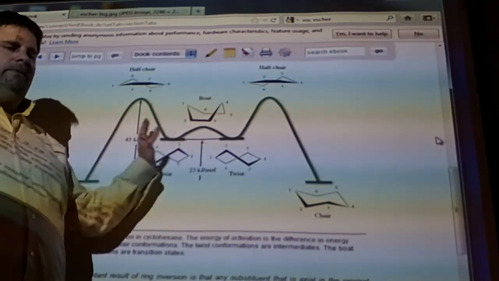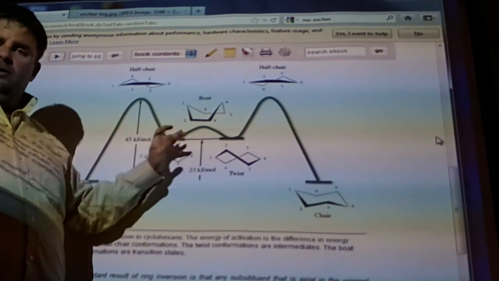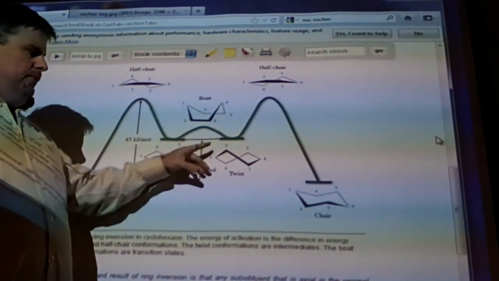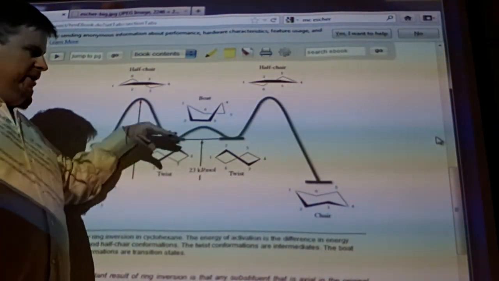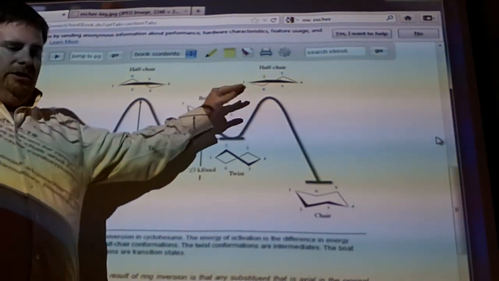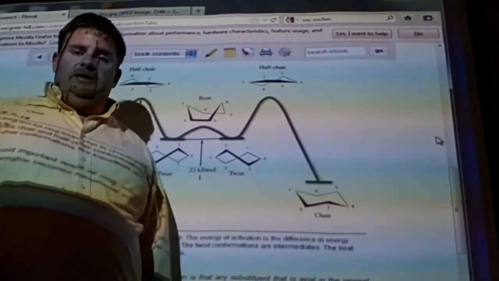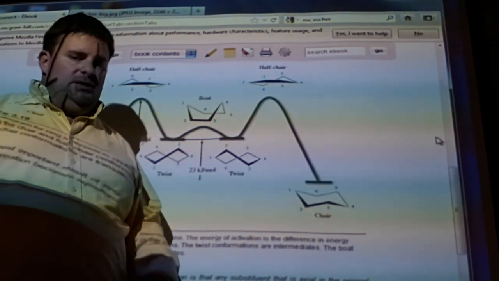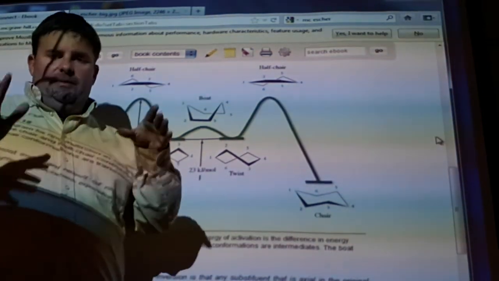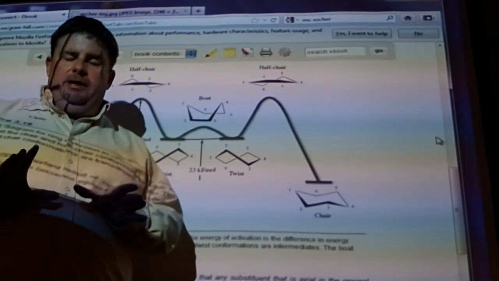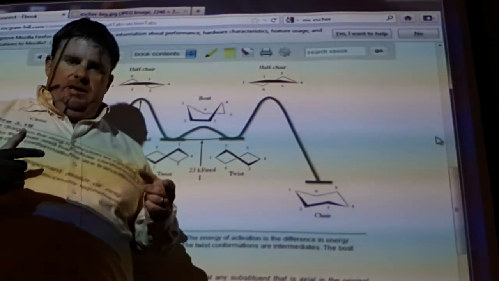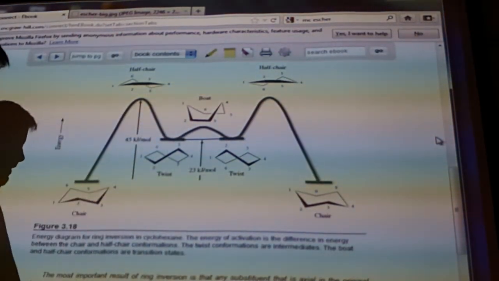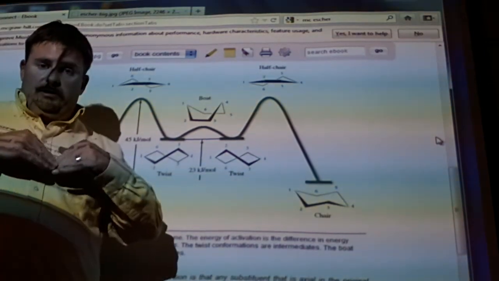So the boat, basically, it's going from here over. Once you have enough energy to do this type of transition, then it's flipping back and forth pretty easily between these two forms. And then at one point, you've got enough energy where it's going to come up, and then it gets to a half chair again, and then it goes down and completes the flip. Notice that this didn't involve taking the molecule and rotating upside down. Don't think of it that way. That's the easiest way to make mistakes on a quiz or a test. Think of it as an energetic inversion of the bonds.